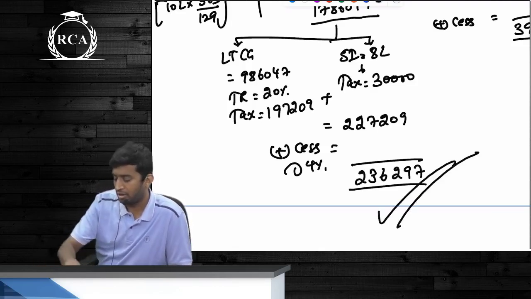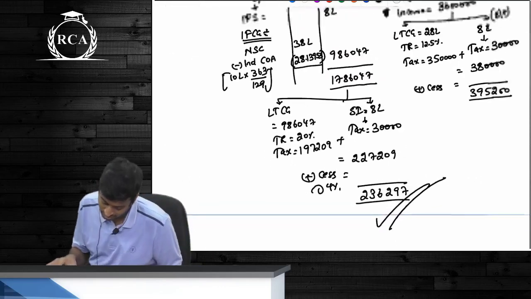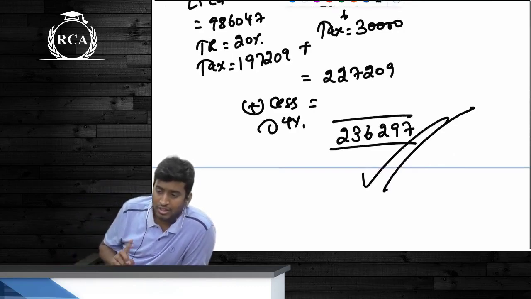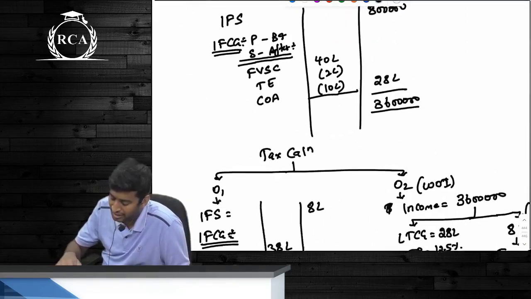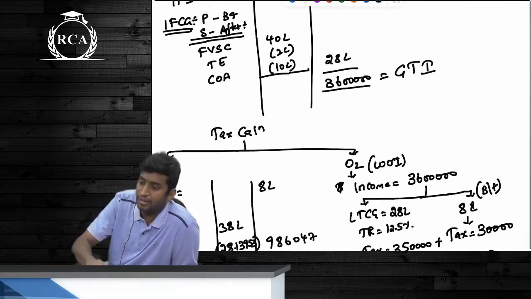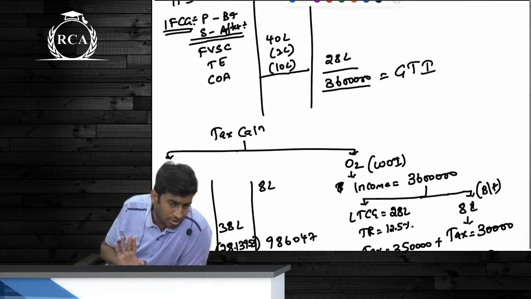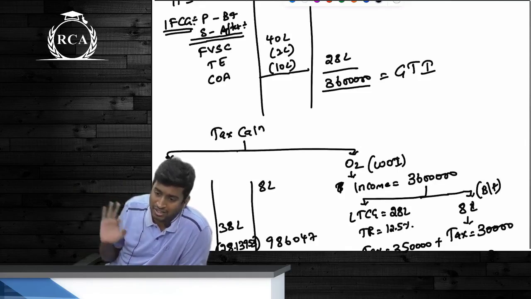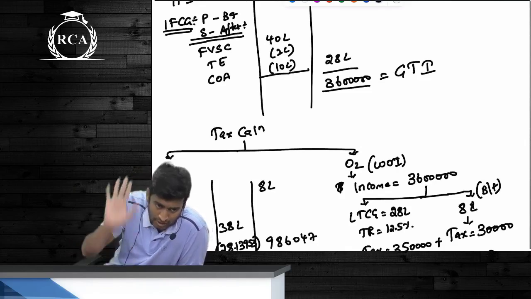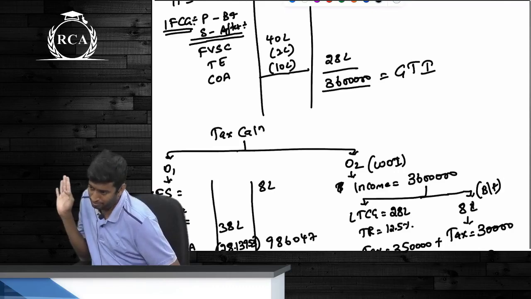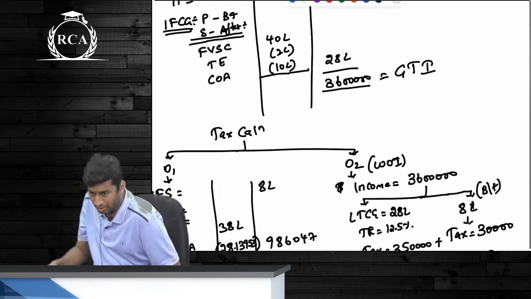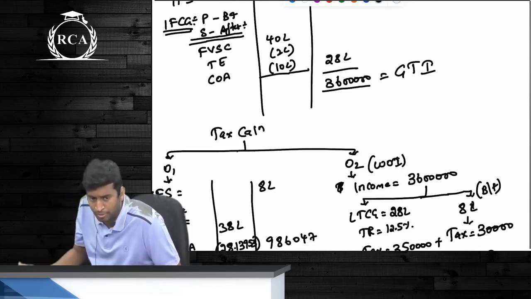We will go for second option. Kai baba? Option 1, that is with index. But calculation of income is this. This 36 will be called Jatai. That will not change. You are doing this only for tax rates, with and without, but for income your income will be 36 lakhs only. No change in the income. Tax will change. If you got, very good. If you have not got but understood now properly, also very good.